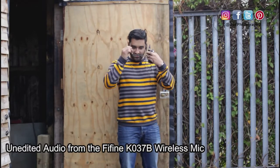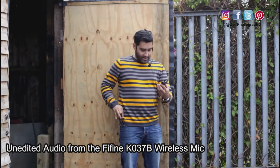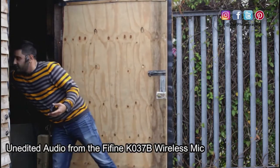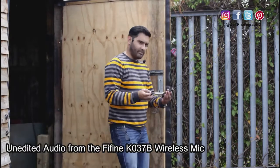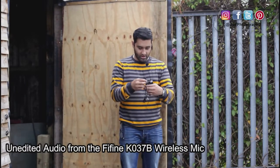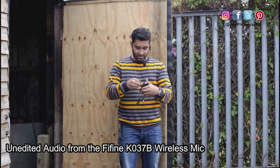So what we'll do is I'll change this microphone now, see if I can give you an example of what the lavalier would sound like. So obviously now that I'm walking about, it shouldn't give you any interruption there. Possibly now it will do when I plug that in. So I'm going to unplug this. It's a little button on the back of it.